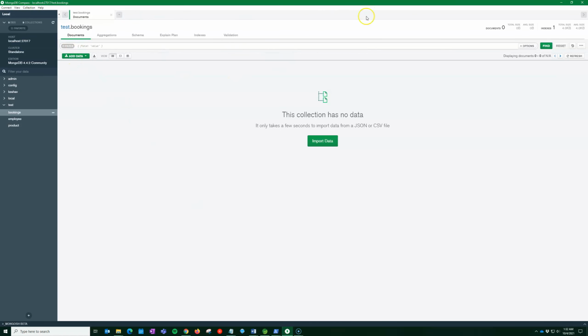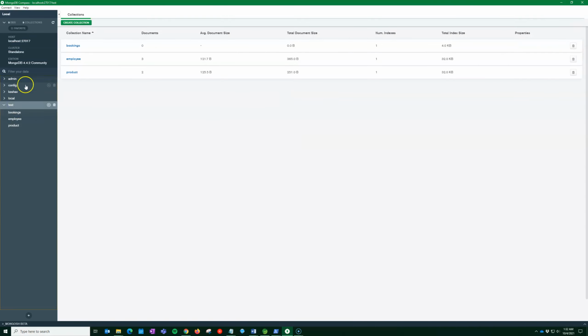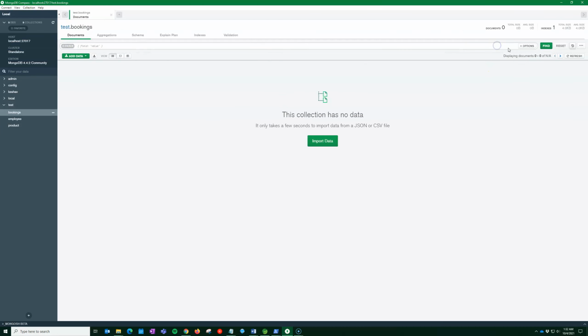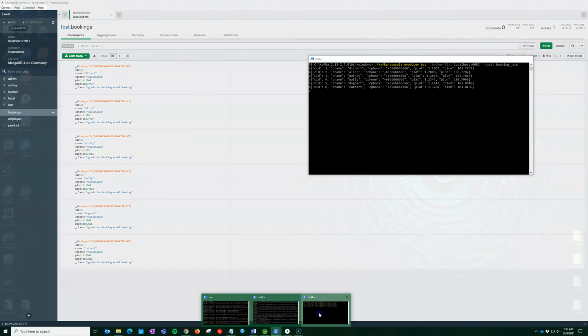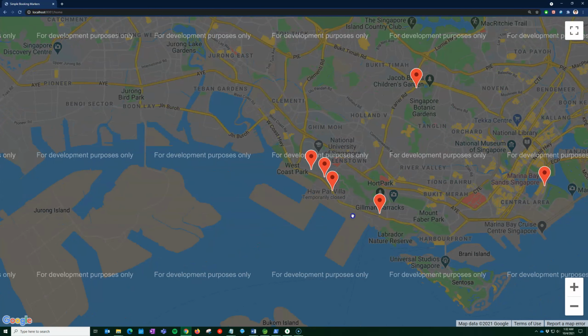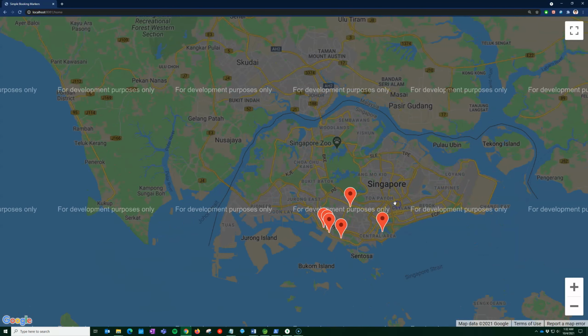If you want to see what's inside, we can refresh the data inside the bookings. So let's go back to the test collection. Come here. Say refresh. And you can see that we have created all these data sets here. That's clear, and all the data has gone in. If you refresh the screen, you can see that there are some 6 bookings all over the island, and this is being properly marked inside the Singapore map. So this is for the booking side of the application.